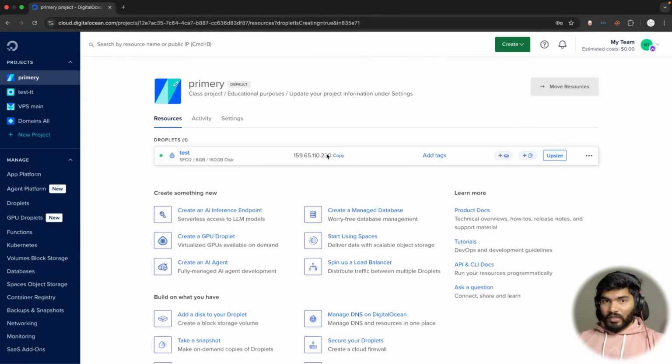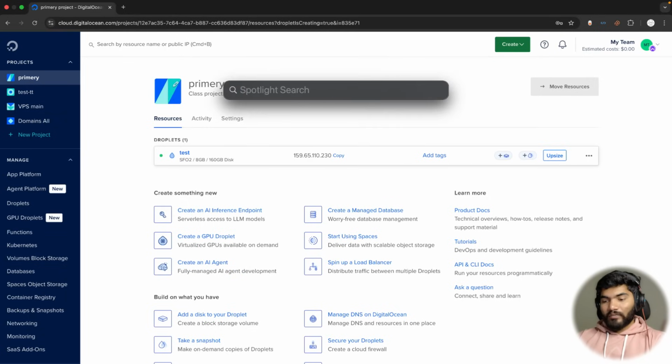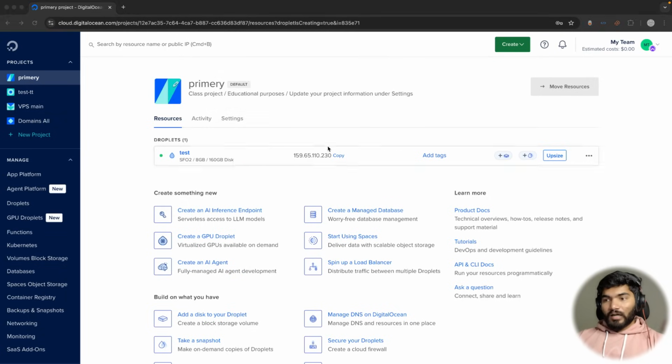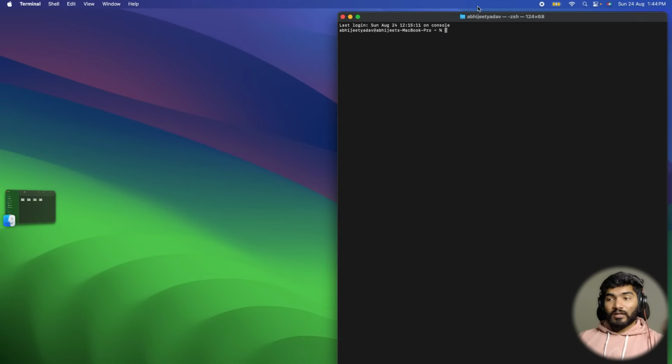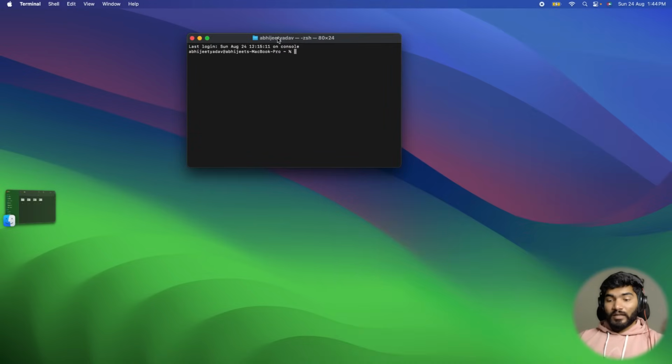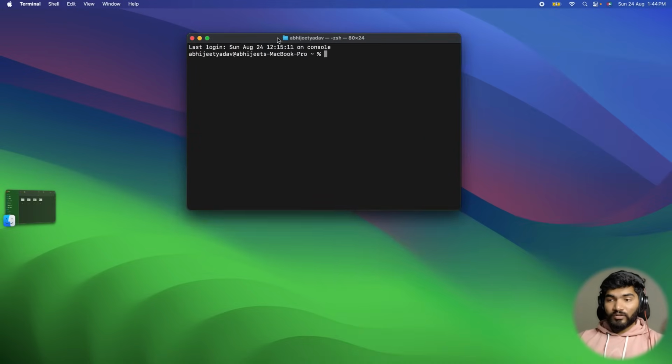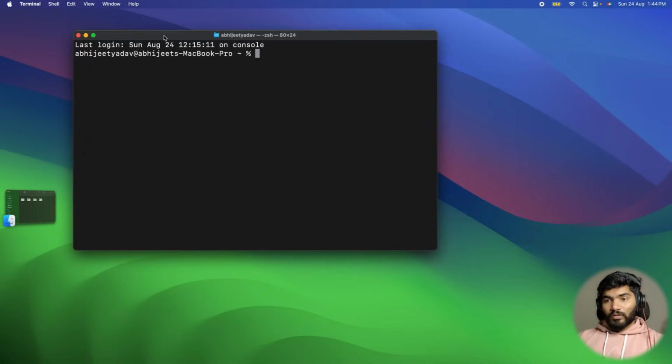In order to log in, if you are using Windows, then you need to type CMD. In my case, I am using a Mac, so I will type terminal. If someone is using, let's say, Linux, then they also need to use the terminal. So for Linux and Mac, it's the same, using the terminal, but Windows users need to use PuTTY, or let's say CMD.